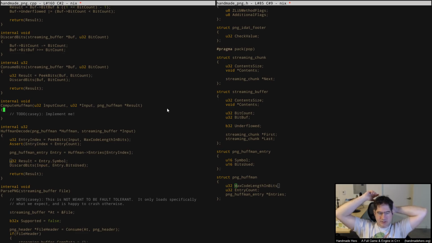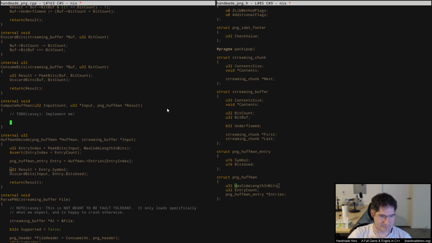So that's what we want to do here, and I think that's probably just a case of running over the input and spamming out those symbols into the table. I'm just not sure what the most efficient way to do that actually is. So I think we just do it directly.